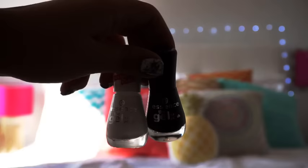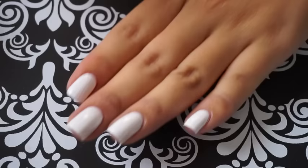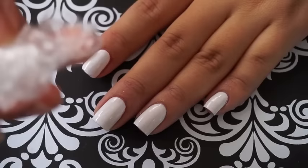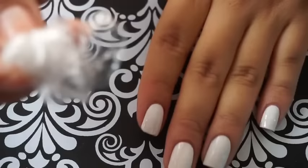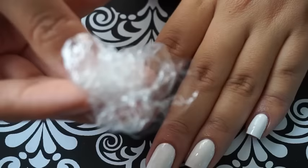You will also need a gray, but instead you can also just use black and white and mix them together to create a gray color. In order to get a marble effect, the first step is you're going to just take some saran wrap, some cellophane, any kind of plastic that you have, like this. So just ball it up, and then using a gray polish, just paint on this.